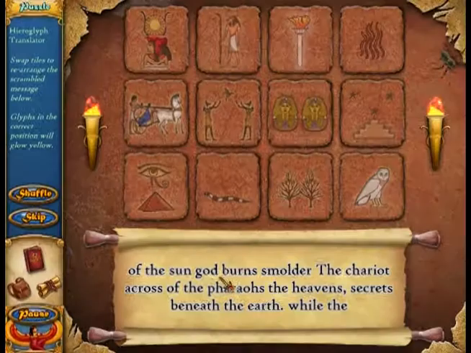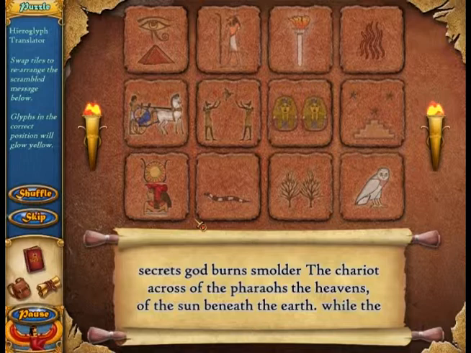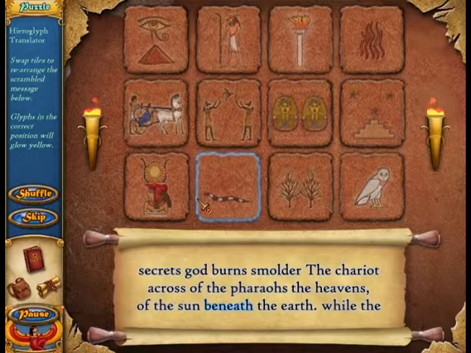The idea is to swap the tiles around until you make a coherent sentence. Each tile represents a piece of the sentence, and when you get one in the right place, it turns yellow. Like that. You get another warning about the cult of Amun-Ra and their desire to keep the secret of Tut's death a secret, then head out for more digging.